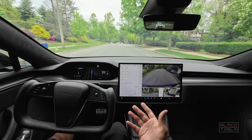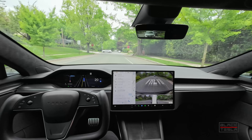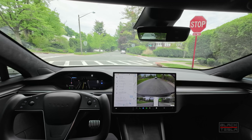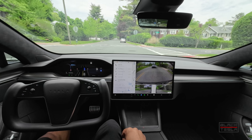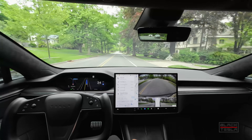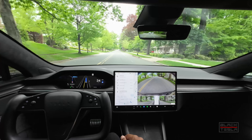Before Elon takes away the nag — which is a great thing I've been looking forward to for many years — people should also be aware of these dead zone areas. You don't know where you're going, and you'll come into an area where the car completely disables itself. Maybe this will be fixed by that same update, but right now I'm not sure if it's map data or the software itself.